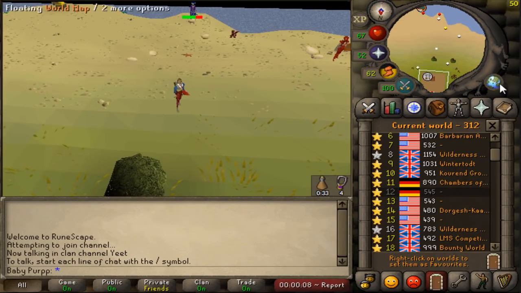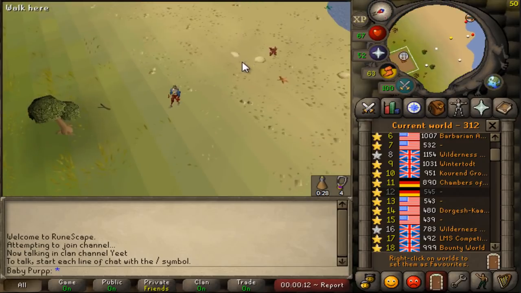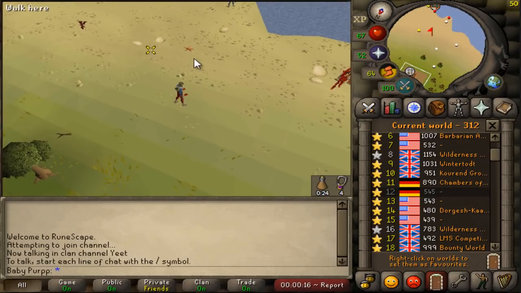This is the sand crabs. So I'll show you on the map where we are. I'm just a little bit east of the bank here. Now, the way sand crabs work, it's like rock crabs. They're rocks, you stand near them and they'll start attacking you.